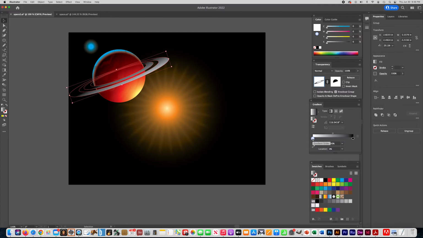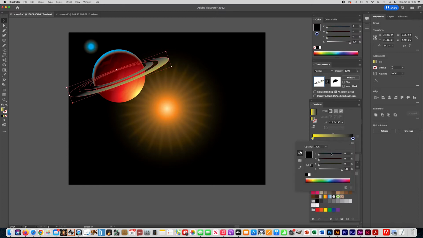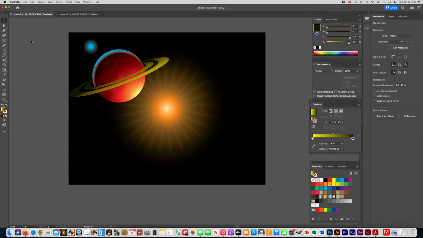All right, so let's change the color. So let's double click on this white, give it a yellow, and then we want it to fade to black, but we want it to be a blackish yellow. So let's click on that and add yellow into our black. Maybe make this not too dark of a black. We want to still see the other side of the ring a little bit. There's just a shadow on that side.